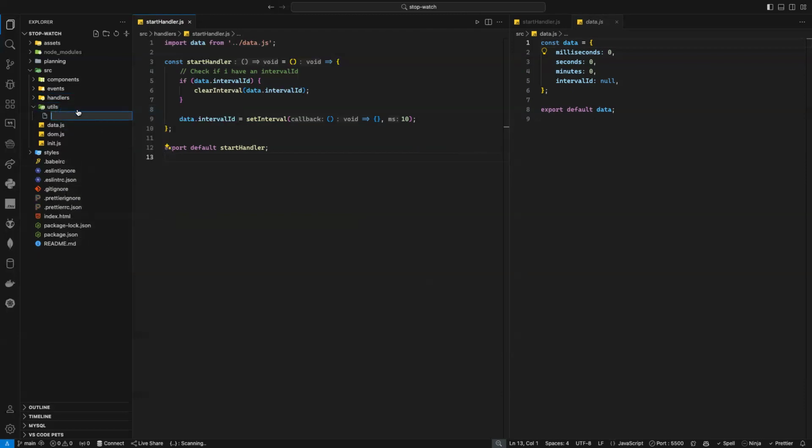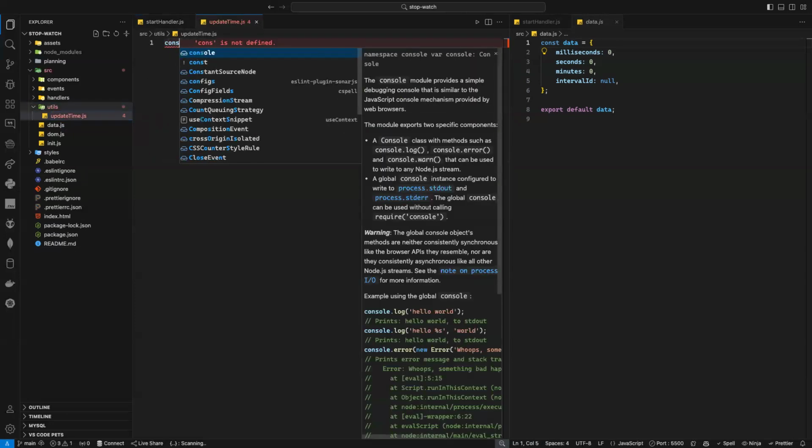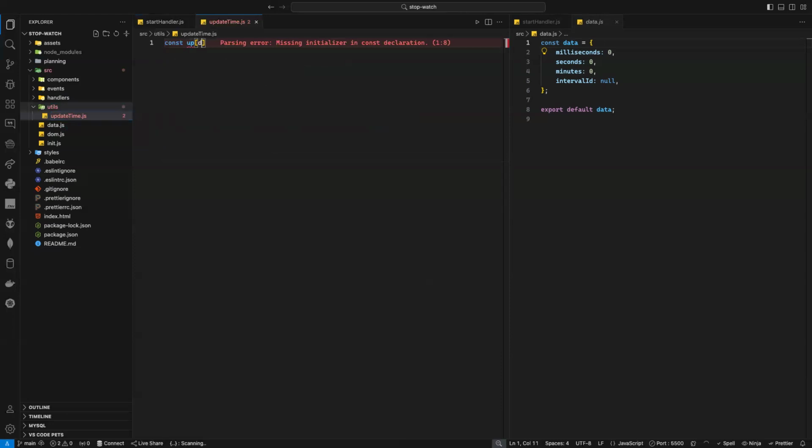So here I'm going to create a new file, and maybe I can name it. What should I name it? Update time. Let's name it updateTime.js. Voila. So let's create this update time function here. Const updateTime is equal to a function.